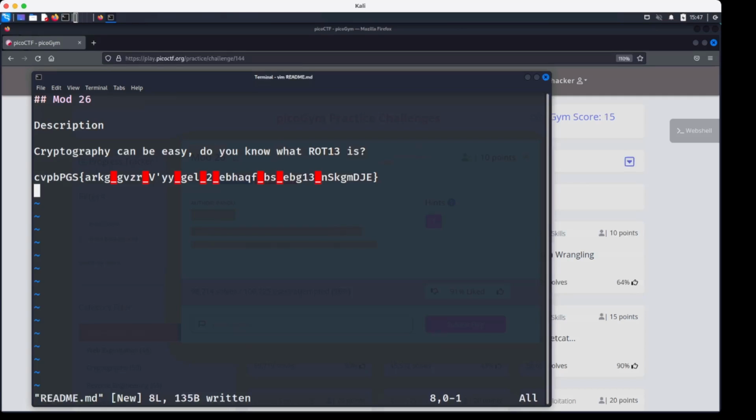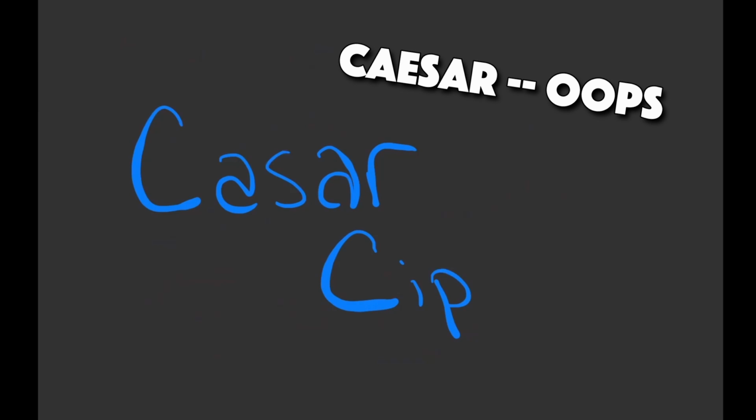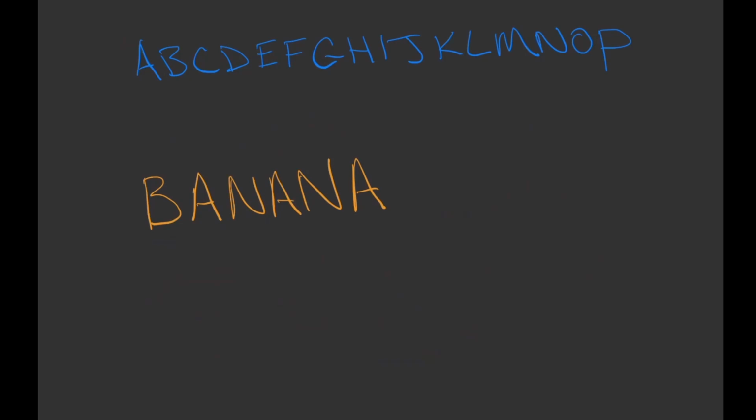So with that, we have an ugly string of characters, and it's telling us that we have to decrypt this ugly string of characters. The hint that it gives us is ROT13. ROT13 is a Caesar cipher. Caesar ciphers are the very basic level of encoding. What we do in a Caesar cipher is we take an alphabet, in our case we'll just take A through Z in the English language, and we pick a shift. A shift is a number of characters.